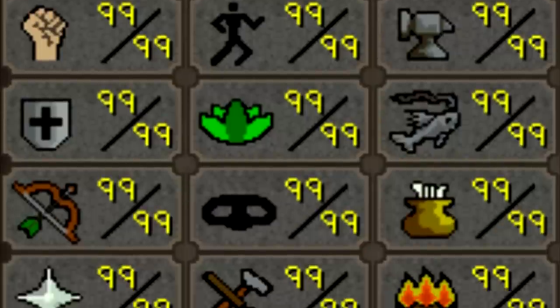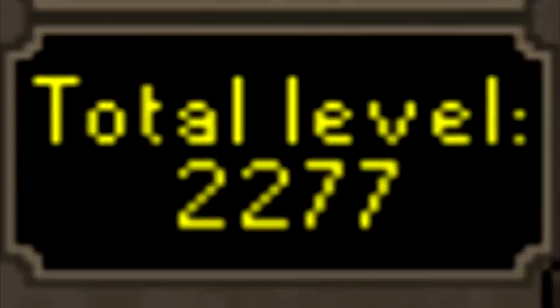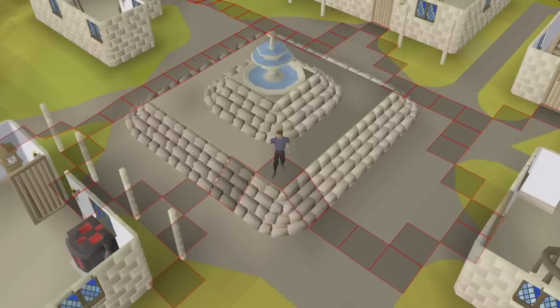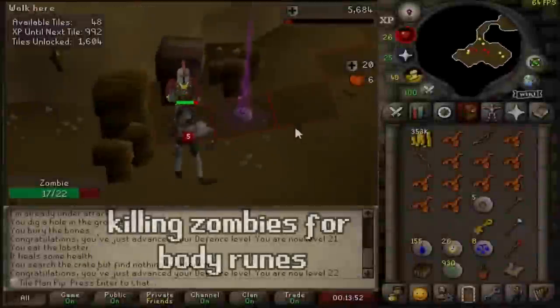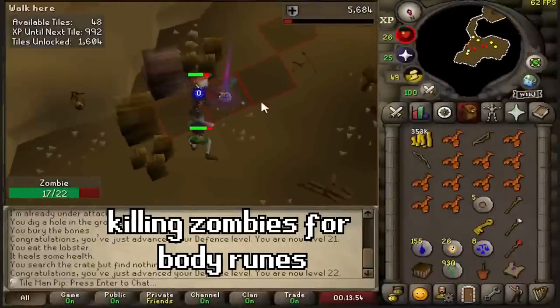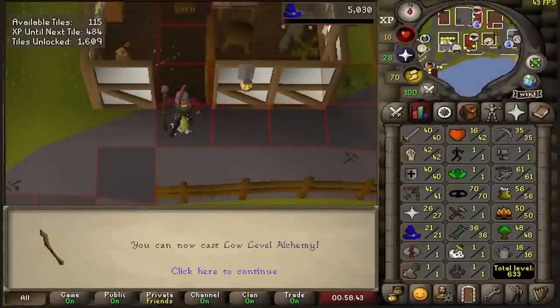There's a limited amount of tiles that I can spend because you literally can't get higher than a total level of 2277. So what's possible with such a small amount of tiles? Tiles that take much longer to unlock. But in my eyes, that's the magic of Tileman mode. When you really can't do that much, what you can do becomes so much more exciting.